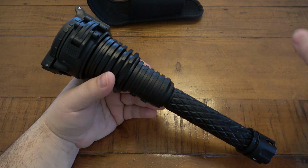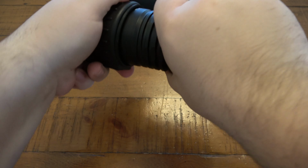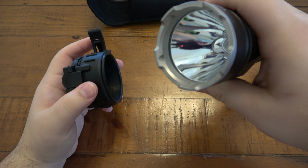But what was kind of cool about this was this filter contraption. It looks very space age to me. It was cool then, and to be honest, it's still cool. On the side here, we have a latch that you can pop up. This is basically just bringing this ring tighter so it's locked on to the end of the flashlight. Pop that up, and then we can twist this guy off. All right, there's the business end of the flashlight.